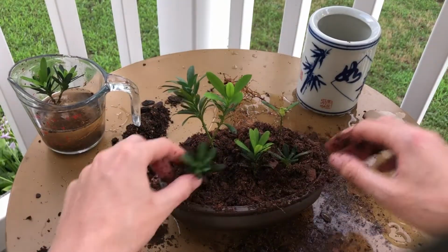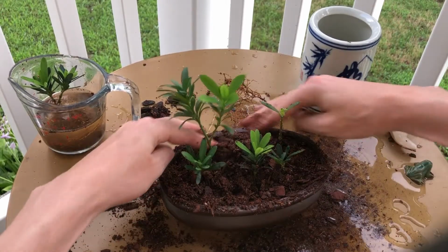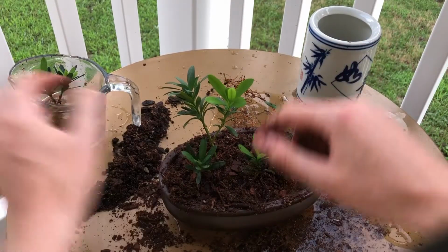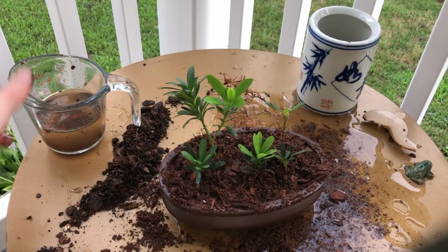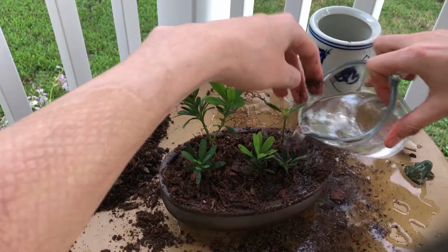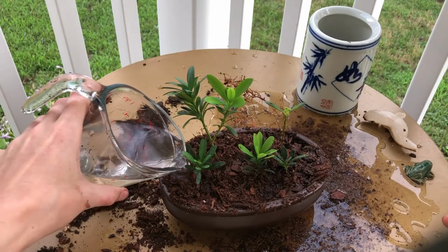All right, there we go. So we're going to wet the soil, keep it all nice and wet, keep it all nice and moist. Move the other one to our water bucket. Fill up our cup of water. And we're going to very slowly pour the water onto the soil.